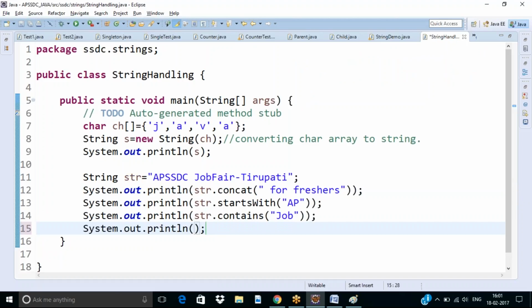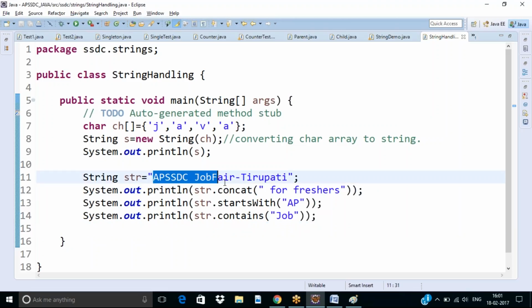Then, now I would like to make an array of strings. I just want to separate APSSDC job fair and Tirupati as different strings, convert them into an array of strings. Then I can use the split method.